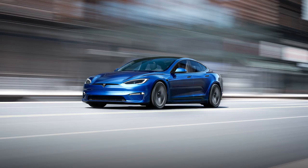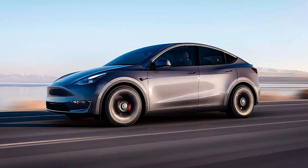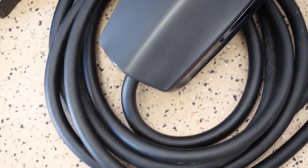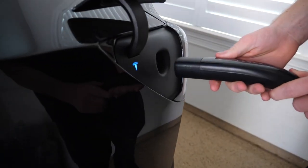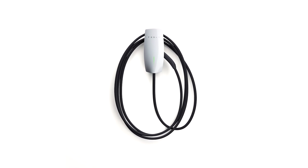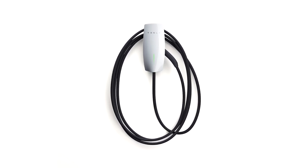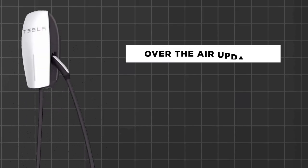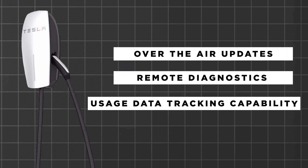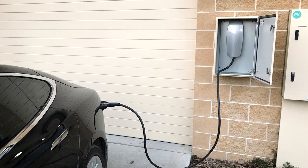Being a Tesla charger, it is compatible with Model S, Model 3, Model X, and Model Y. The Wall Connector can adapt to most home electrical systems with customizable power levels on a range of circuit breakers, allowing installation in most homes, apartments, condos, and workplaces. The lightweight 24-foot cable allows the mobile connector to be left in the car. Connecting to the local Wi-Fi network enables over-the-air firmware updates, remote diagnostic access, and usage data tracking. Firmware updates will be automatically sent to the Wall Connector to improve the user's experience and introduce new features.